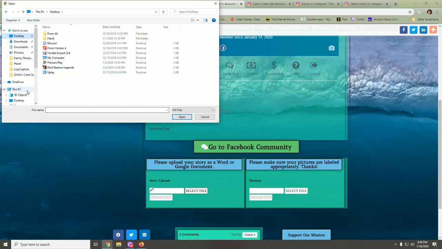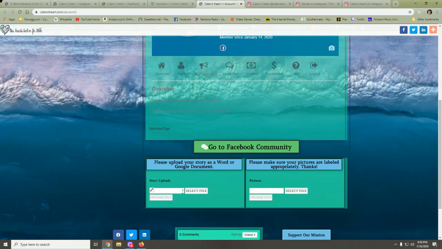You can just insert anything. I'm not going to mess with his stuff. So if I wanted to upload a video game, which is what I'm not going to do, you just select it and then you upload the file and then it will come to me. So my only thing is that please label it so that I know what I'm looking at, and I will try to sort by username and all that stuff, but just give me a rough idea of what I am processing so that I can keep it organized.